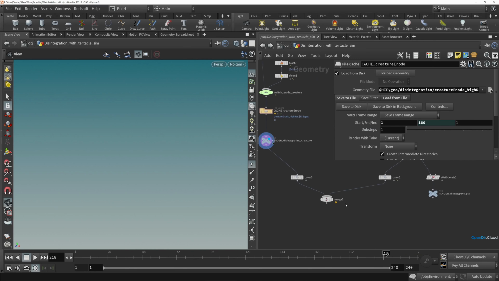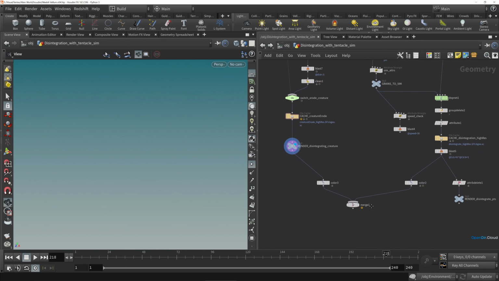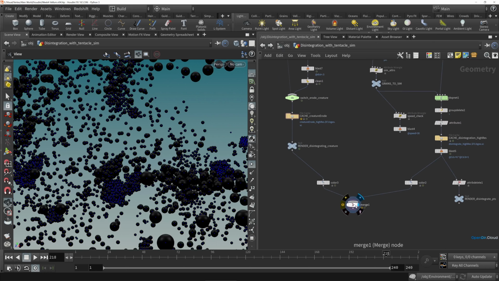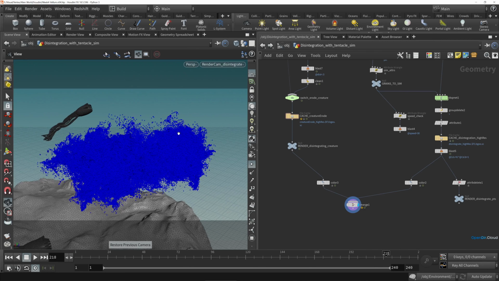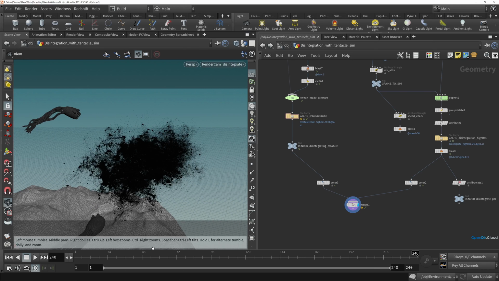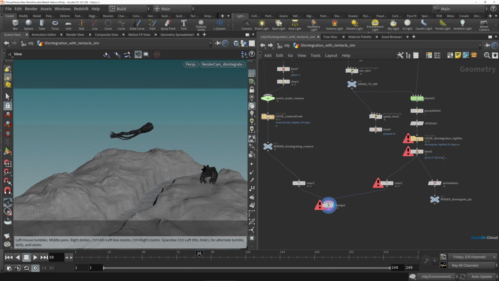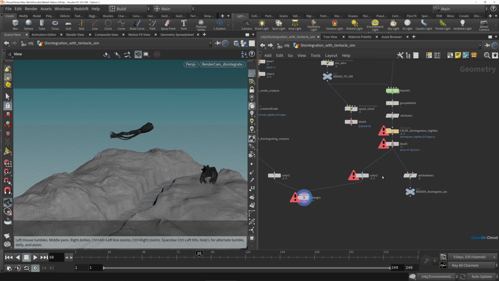So now let's go down and display the merge with the eroded creature and our grain simulation here, and go back to our disintegration camera. Now if we check the end frame, that's all fine, and then if we check a frame before the sim, then you'll see we're not getting that eroded creature at all because our disintegration cache is throwing an error.